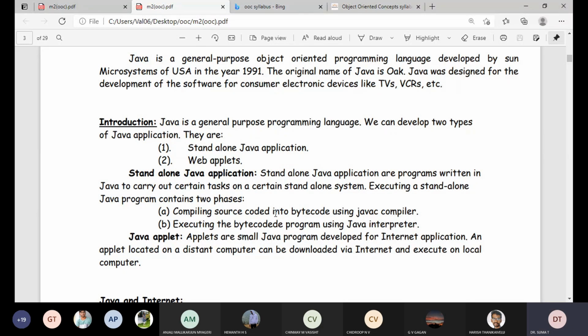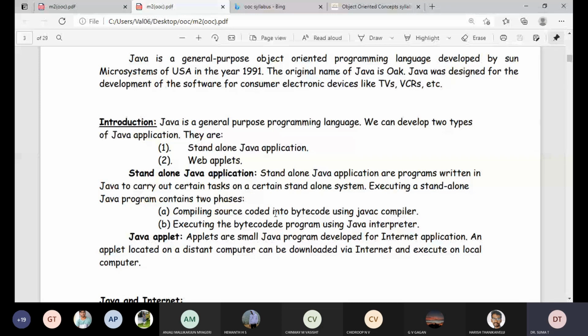When the Sun Microsystems people were developing a programming language, they were thinking what name to give it. When they looked outside, they saw an oak tree. Have you heard of the oak tree? When they saw that oak tree, they named that language Oak.